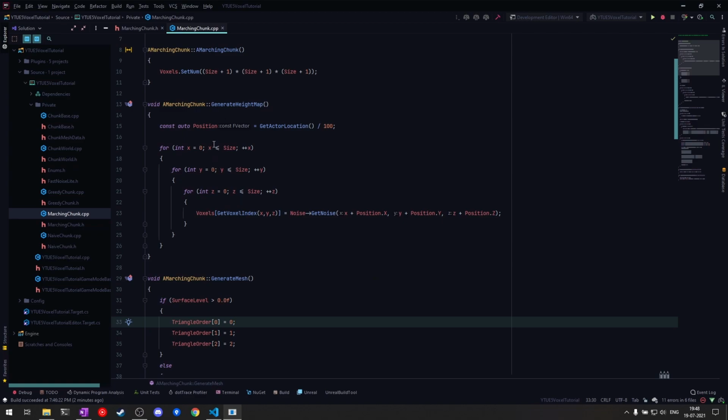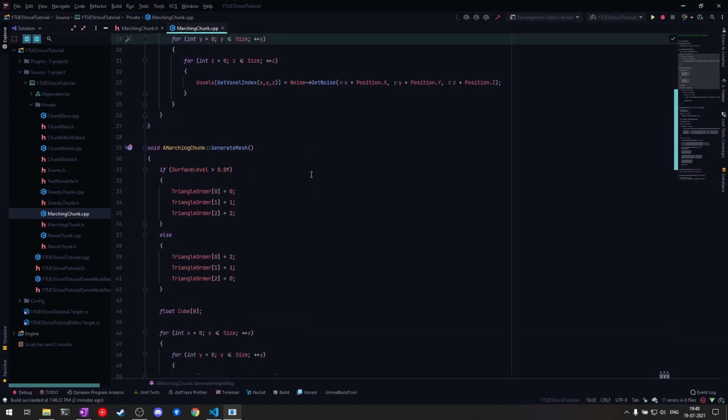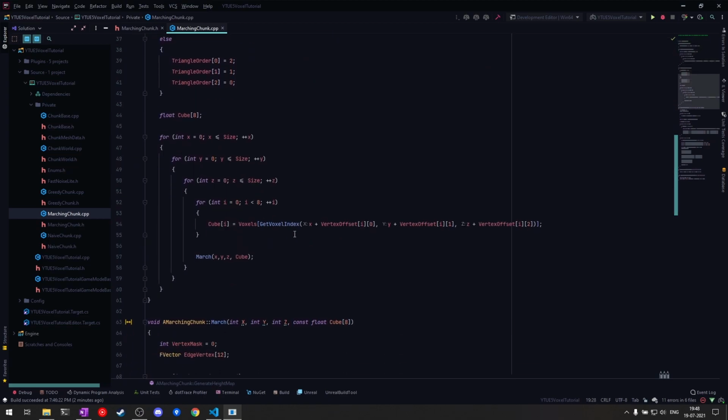So basically, we are generating the size here till the size. Basically, we have an equal to here, and that is correct. But in case of our mesh generation, or when we need to call our march method here, we should not take it to the last bound, since the last bound will automatically be added using these vertex offsets. So if we run till x, till size, and vertex offset adds 1, we are already at size plus 1. So we were going even higher, so we are going till size plus 2.